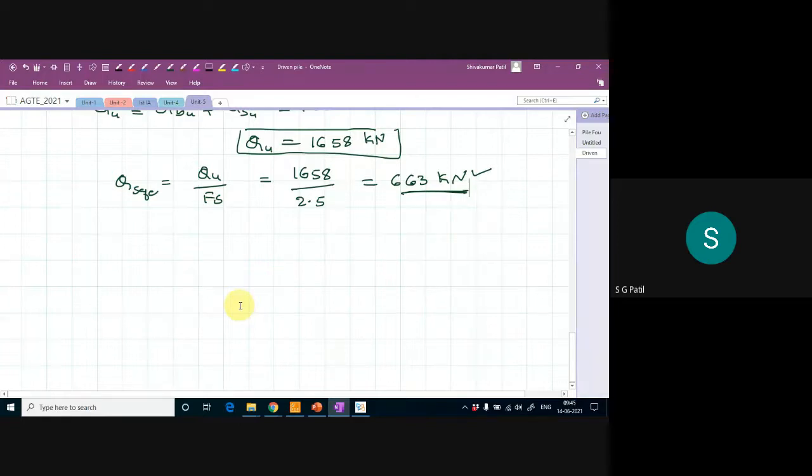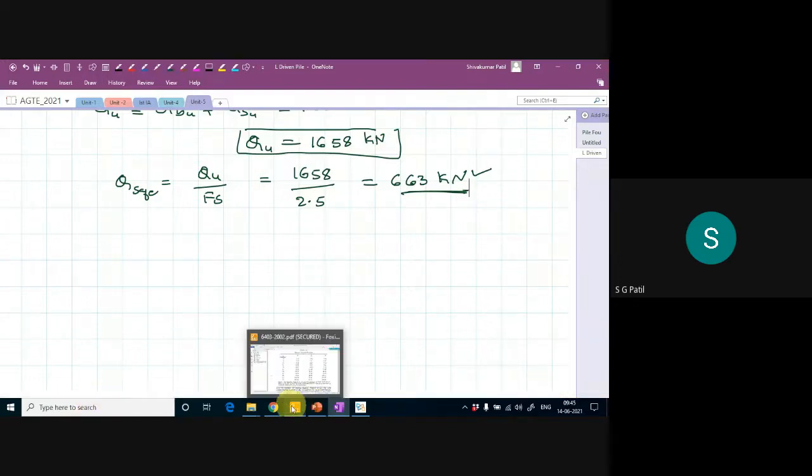Now I will take a pile, but in different layers. So in that layer, sand also is there, and even clay is also there. So I think it will take little more time. That problem I will solve in tomorrow's class. Since we have another 15 minutes, I will take another theory portion, because that problem I may require half an hour to solve, and again it will become incomplete. So tomorrow I will take that problem, but today I will cover one more concept.